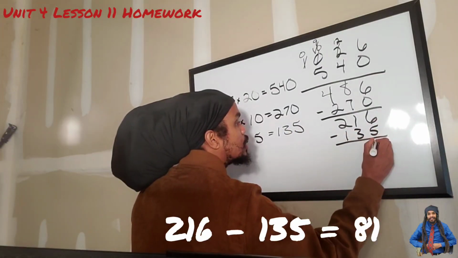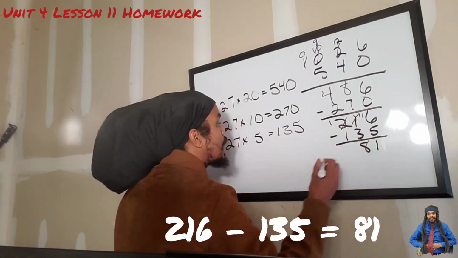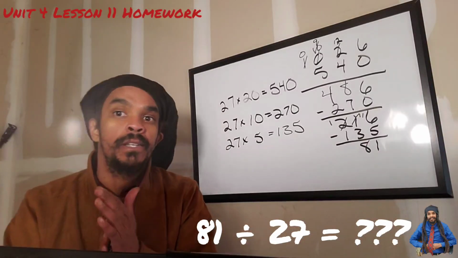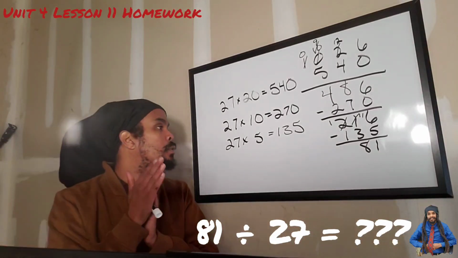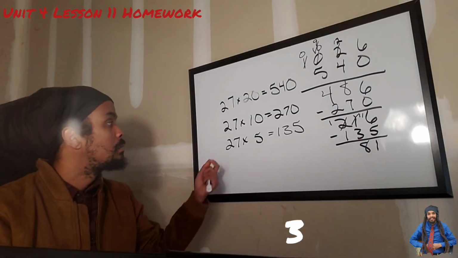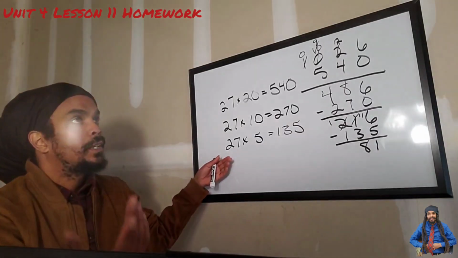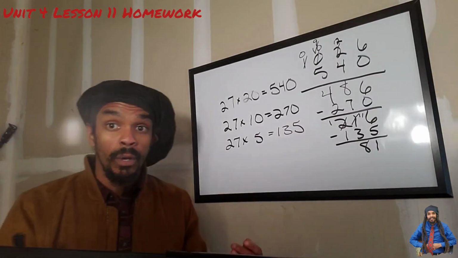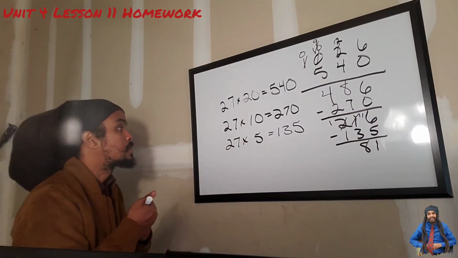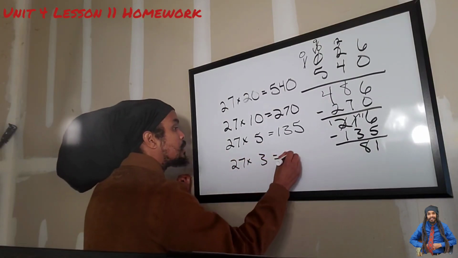So we're getting closer and closer. Now we have 81 left. How many 27s can we fit into 81 without going over? And hopefully you'll be telling me 3, because 27 times 2 is 54, then you add another 27, that's 81. But even if you didn't know that, you could take out a 2 piece and get there. But I'm just going to go ahead and do it. 27 times 3 equals 81.